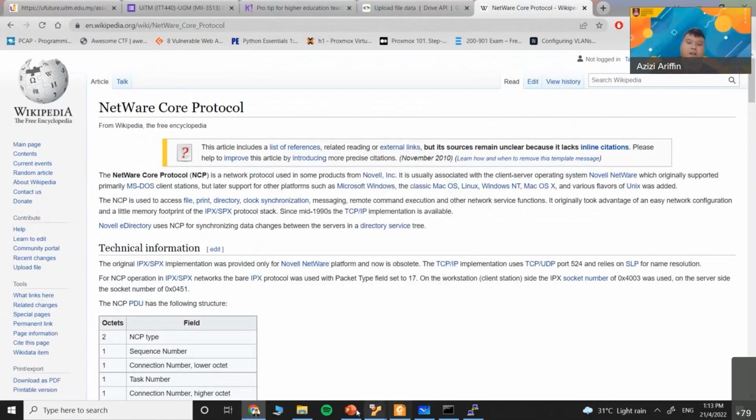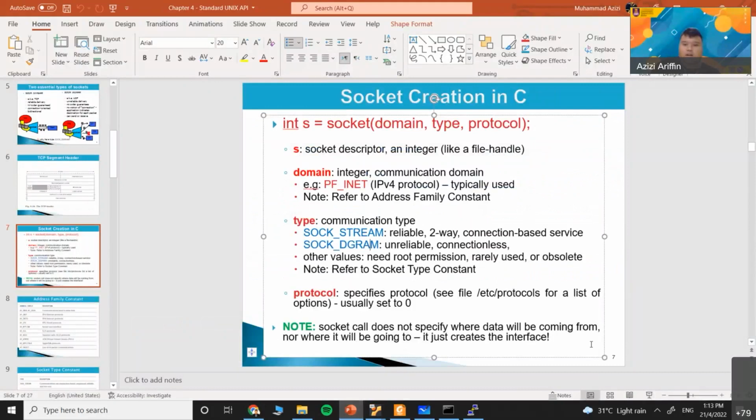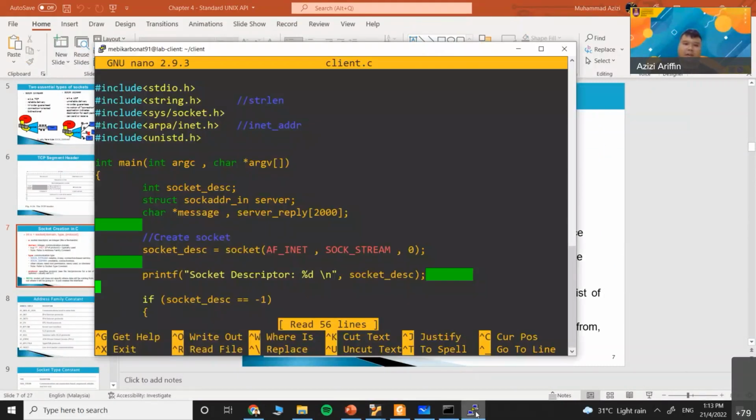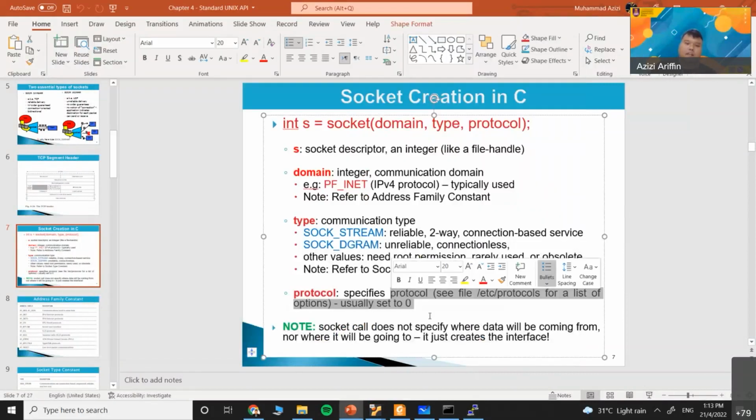Okay, so anyhow I go back to our slide. So next is the protocol. So kita pass pula protokol. So protokol ni dia boleh dapatkan dia punya list. So usually kita akan set dia sebagai kosong. Tapi anyhow kalau kita nak buat raw socket kita boleh tengok list of protocol yang dia support.